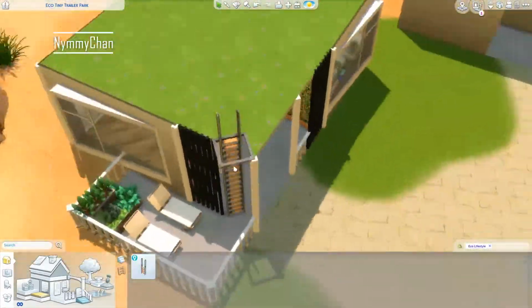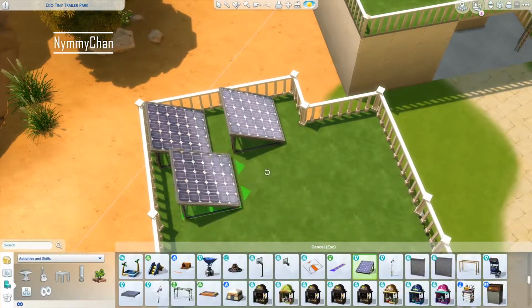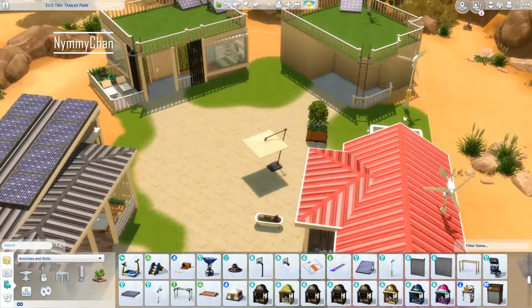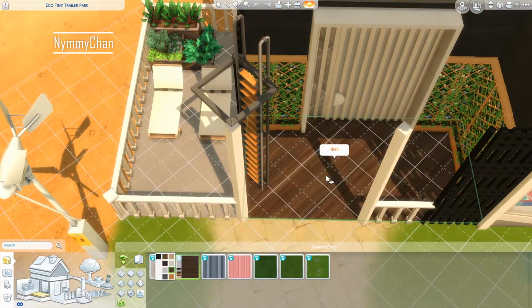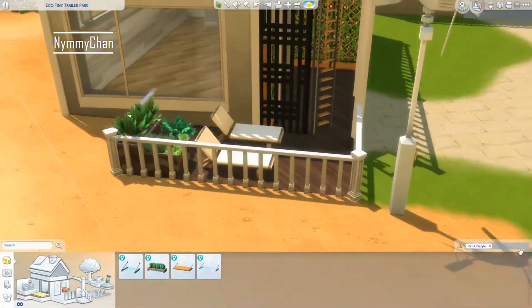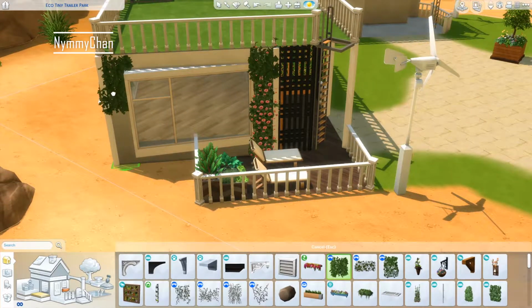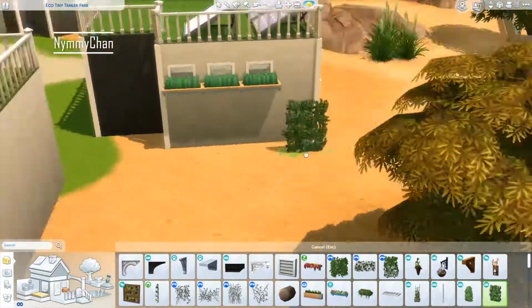Also, what I found really weird is that I tried to paint one roof and then the other roof and then the other tiny trailer. It also painted together, so I couldn't actually paint them separately, which I thought was a little bit weird, but you know, whatever. And at this moment I realized I cannot place stairs to this tiny trailer because stairs on a diagonal do not work.